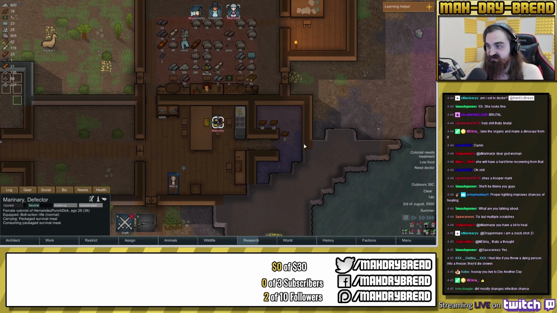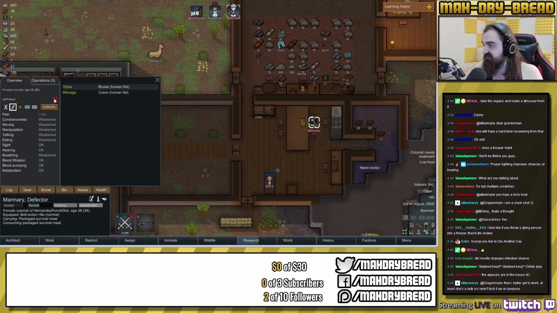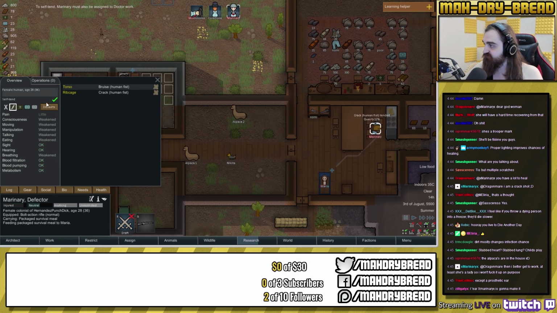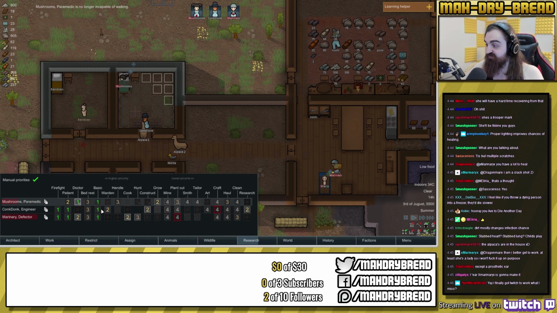Colonist needs treatment, right? Marinery. Marinery just has some cracks and bruises, which is not too bad. I'm gonna, yeah, turn on self-tend. I'm gonna just self-tend this one without medicine, because it really doesn't need medicine. There. Well, that could have gone a lot worse.